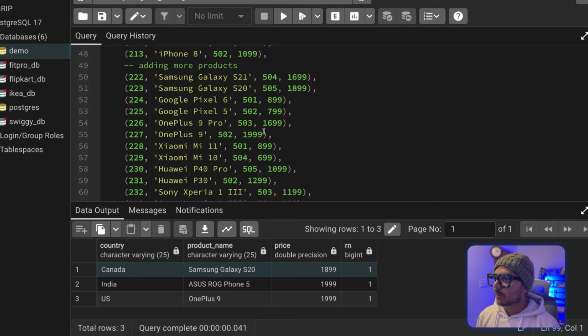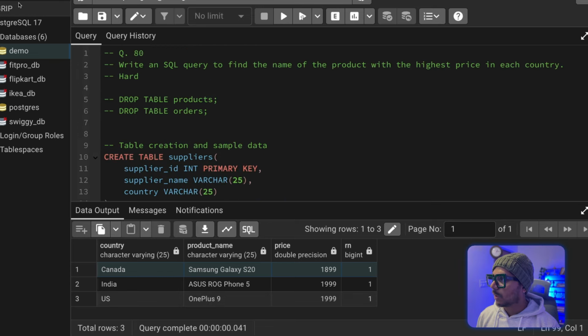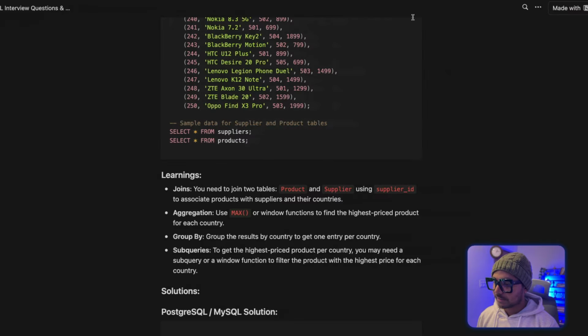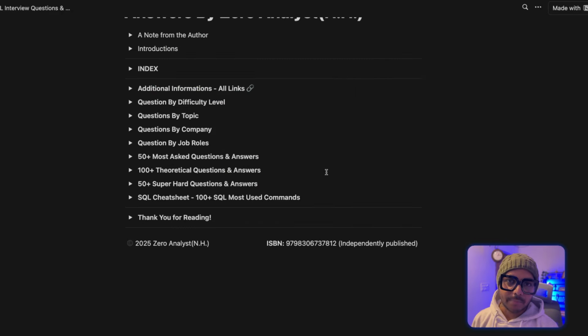So this was question number 2. Let's go ahead and see question number 3 now, which is from the case statement. Again, I would say the web version is much better, because in the web version you would have access to live data. So I will be adding more data and more questions in the web version.